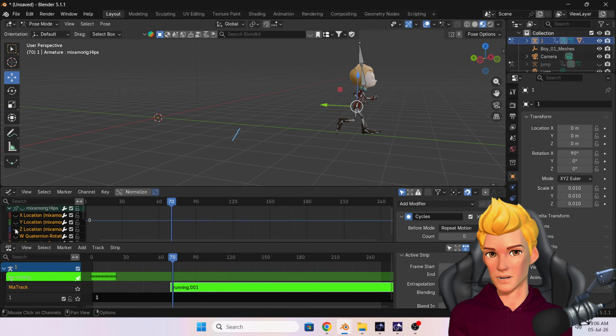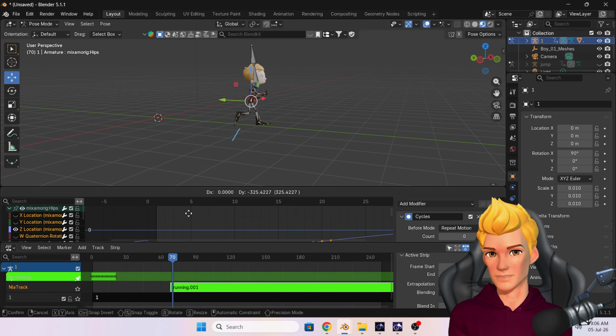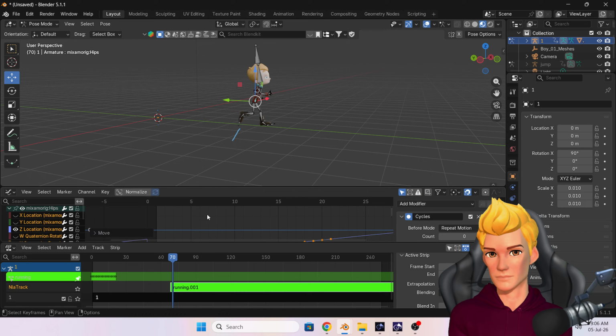Turn on only selected, select Y location, press home key here, and now press G and drag it a little bit like this. Now see, it is running properly. First he is crouching, then he is running.